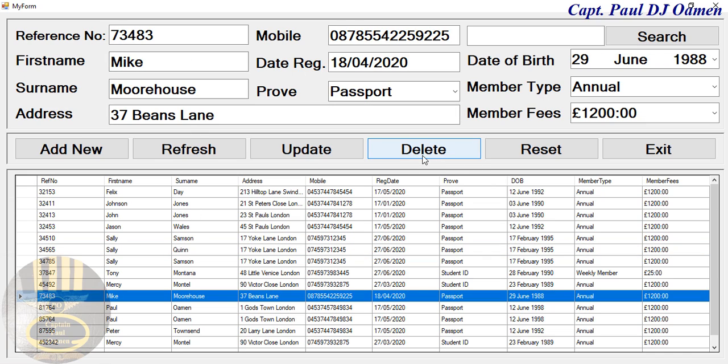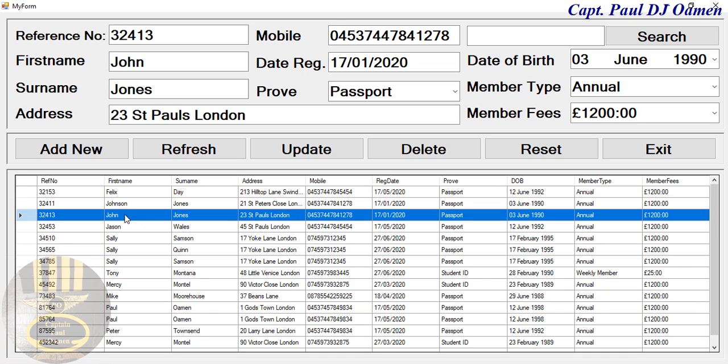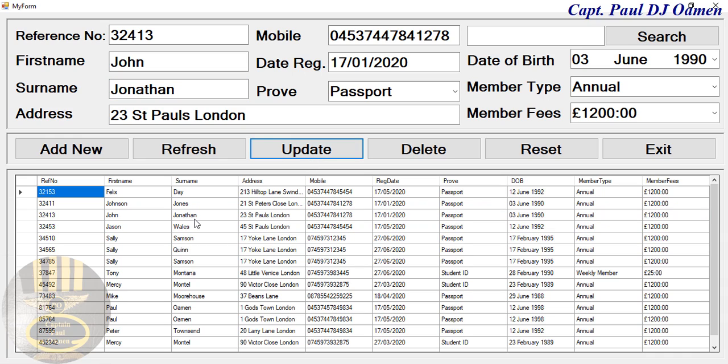Okay, so we can also update. Let's look at another name here. Let's go to John. Here we have John Jason, and let's assume the name is John Jonathan, so we can always just change that to Jonathan and click on update. Take a good look at this very surname here, Jason. Hit that. There we go. It's now Jonathan. Okay, so what I'm going to do, guys, is take you straight into the Visual C++ development environment, and let's put one of these together.